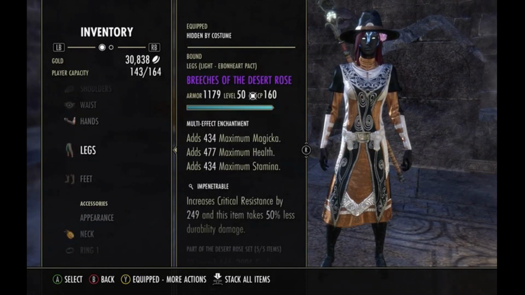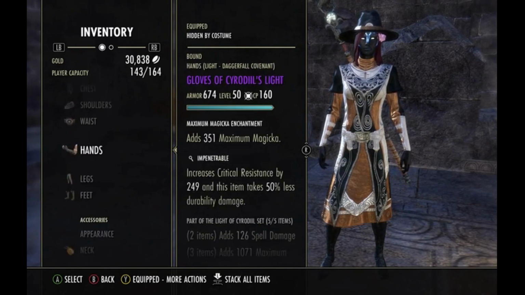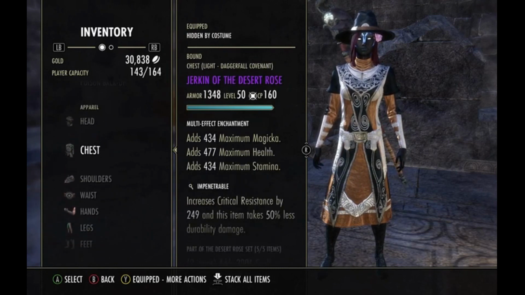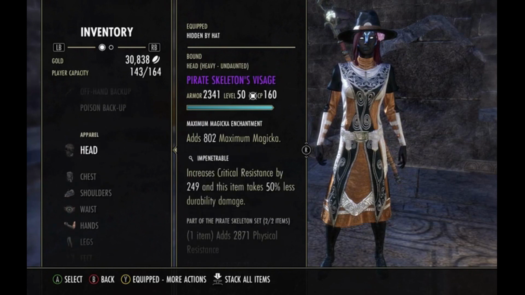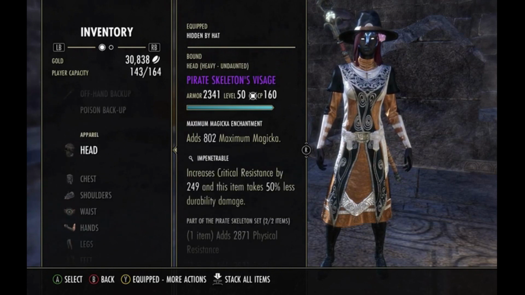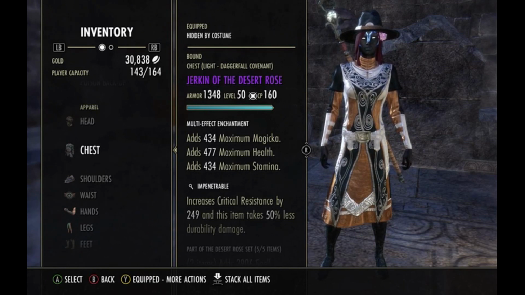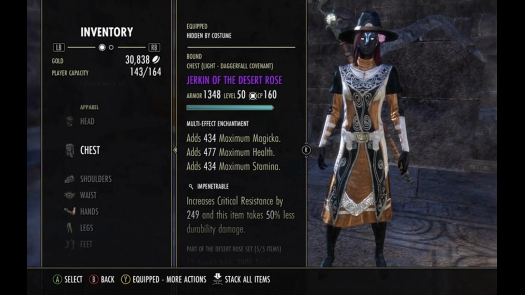We're running tri-stats on the big pieces. I tried this build a couple different ways. I'm running tri-stats on the chest and legs. You can run max Magicka on everything if you want that little bit extra damage. I did do tri-stat everything, and I tried to switch my food around. I lost a little bit of max stats and gained a little bit of recovery. I just switched it back.